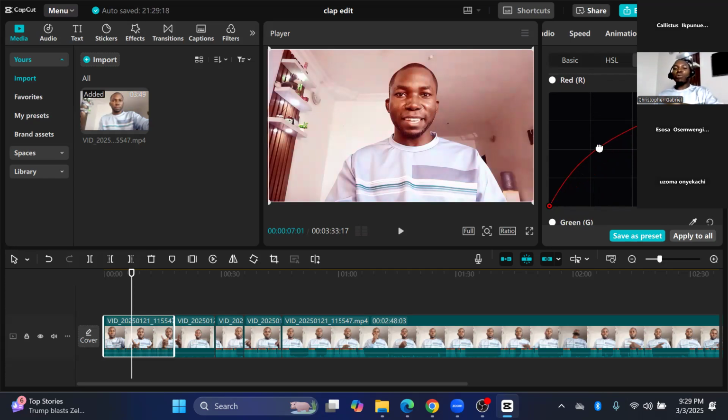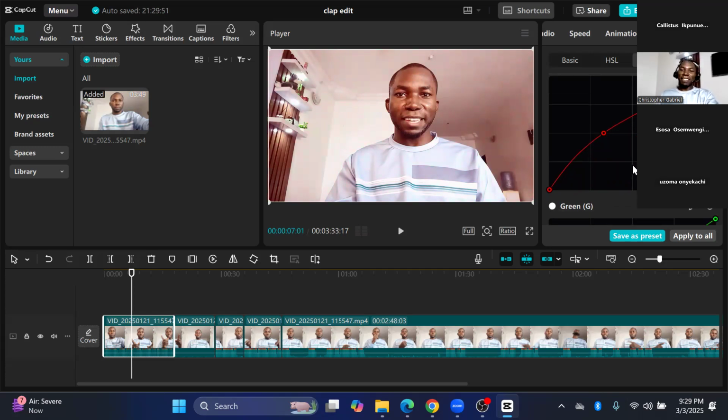So that's why you see some videos, while they are playing, some aspect of the video will just change color immediately, and before it returns. That's color grading. So whatever you want to achieve with your color grade, the more you bend this arrow, the more you are seeing the effects. Okay, so that is the red aspect of this color. So let me make it like this. Okay, let me scroll down.